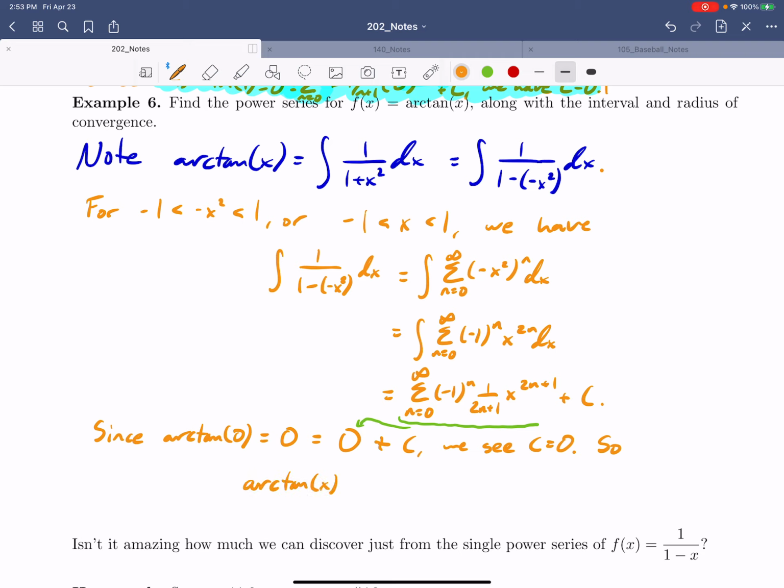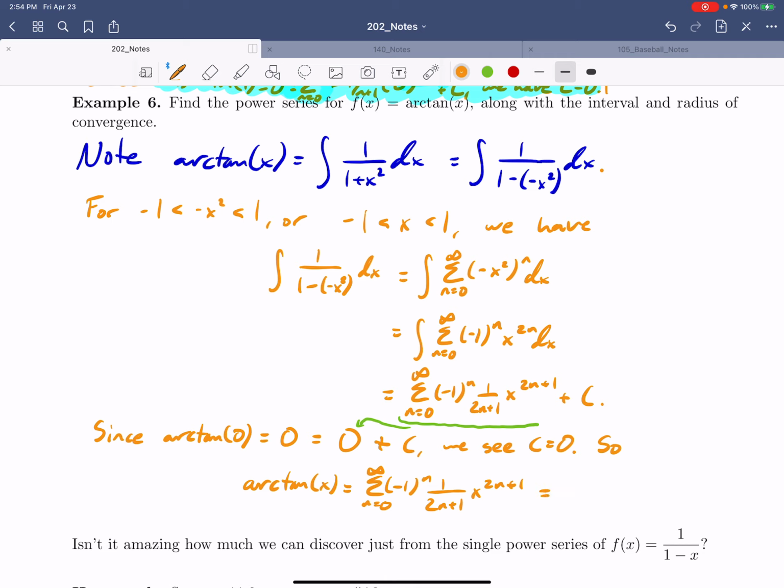So arctan of x equals, let's see what we get right here. Yes, right here. The same exact thing, but not plus c. This is just what it is. And I just want to show you that when you do this out, it's a pretty nice pattern. It does alternate, which may be a little annoying. You do plus minus, or whatever.